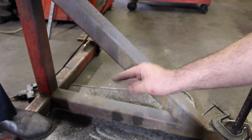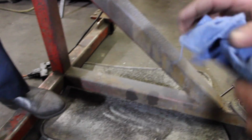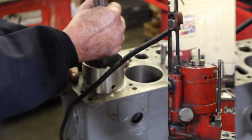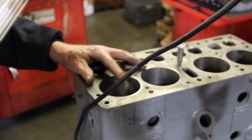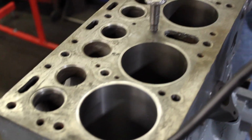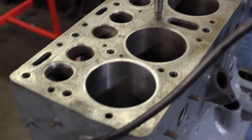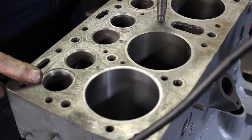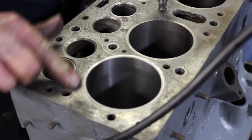Chinese metal? No, oh yeah, the sleeve. No, these come from Argentina. The sleeves do? Yeah. Tight. Yeah, it's fairly tight. He's just test fitting to make sure his cut is good before he power hones it. These three now have to be cut to the same size this one is. So this is now standard as if it was a brand new original block.